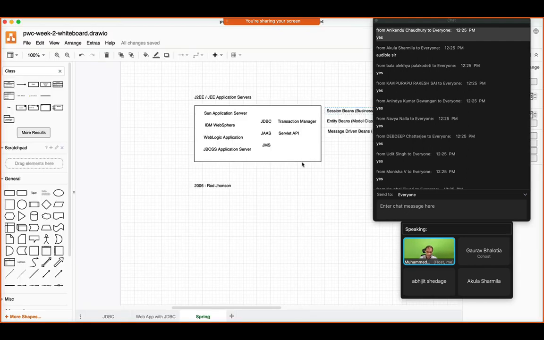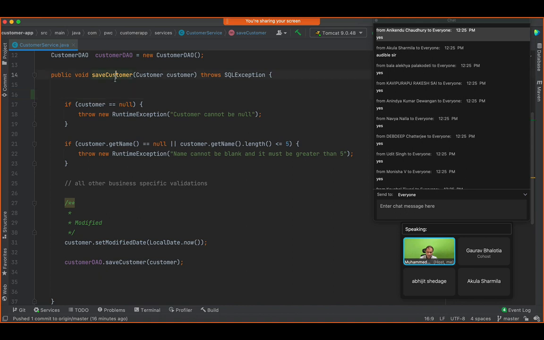But if I use WebSphere application server, JBoss application server, Sun One application server, IBM WebSphere, or WebLogic for that matter, it will automatically manage transactions for me. The moment a thread enters a function in a session bean, it will start a transaction. If I throw an exception from here, it will automatically roll back the transaction. If no exception is thrown, and that session bean method is successfully executed, it will automatically commit the transaction.